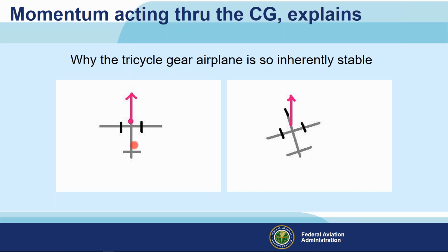Tricycle gear, from the ground looping, they have what I always call the auto alignment feature. With a tricycle gear, you do want good technique, say in a crosswind, where you're correcting for the crosswind. In this case, we'll say from the left, and your direction of travel, with a little bit of slip in, is right down the longitudinal axis of the aircraft, lined right up, and you have your center of gravity between the nose wheel and the main wheels. But the design of a tricycle gear aircraft is that if you land in a little bit of a side load like this, and especially are holding the nose off as you should be doing, the friction on the main wheels with the center of gravity is going to try to swing this aircraft back into the direction of travel. You know, the auto alignment feature.